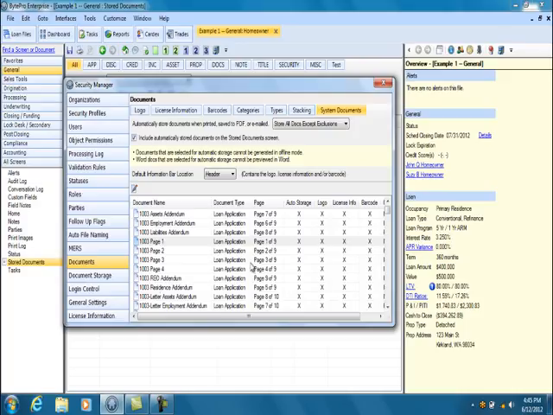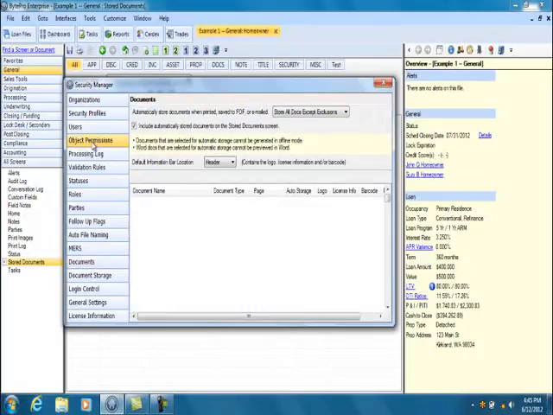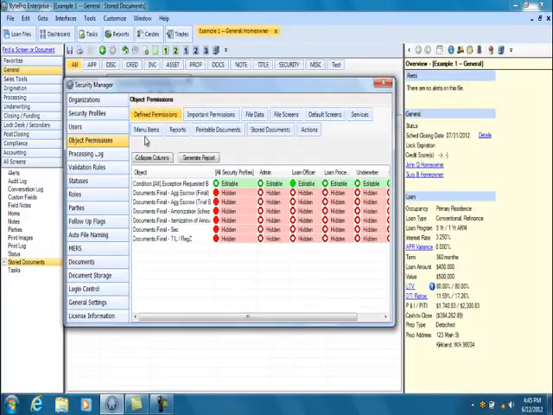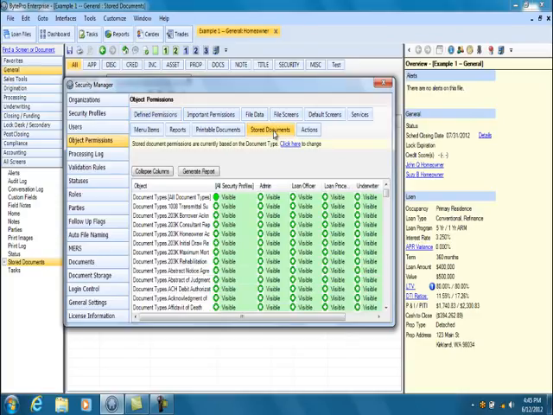One other security manager setting that we want to visit really quickly is under Object Permissions. You see under Object Permissions, there's a Stored Documents tab. What you can do is you open that up and you'll see a list of all of the available doc types. Now, if you want to hide a specific doc type from a specific security profile, you can do that right here.